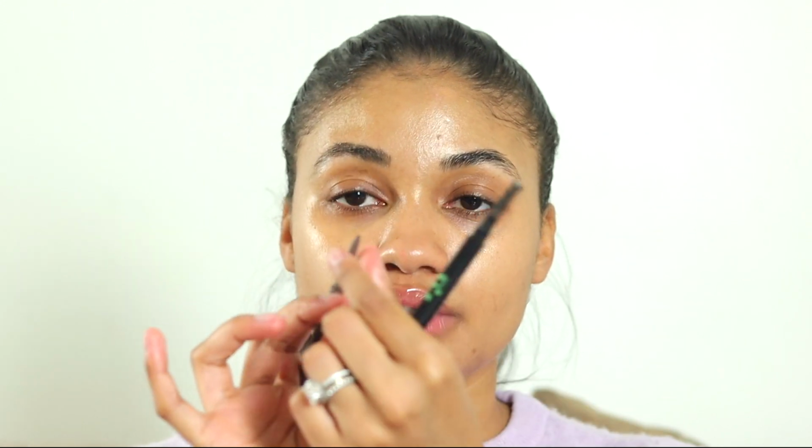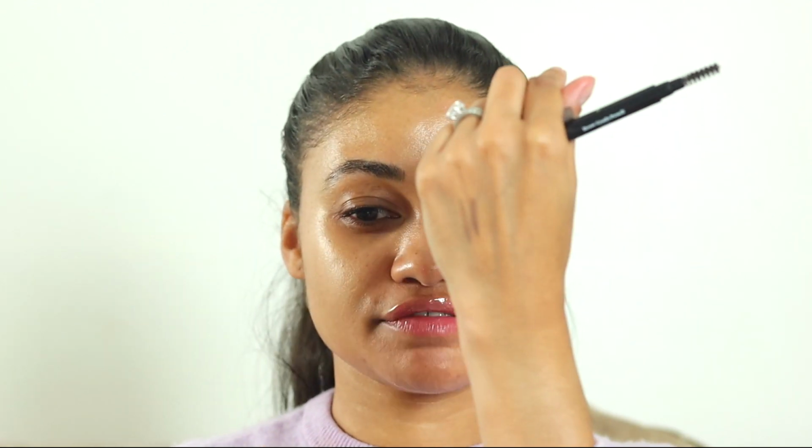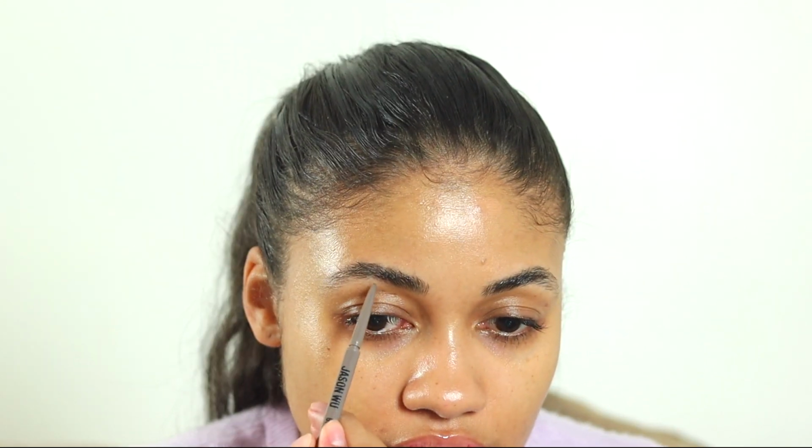Then next I have this brow pencil, which I really like, from Jason Wu Beauty. This is in the shade, help me here, medium, and I'm going to swatch this too, and this is a little itty bitty guy. So I wanted to show two options because I know everyone likes a different style, and this is the Jason Wu Beauty one. I'm going to use this one on camera today because I haven't used this on camera, and I've used the PYT one a ton.